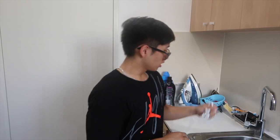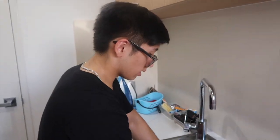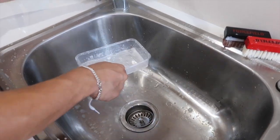What I want you guys to do with the shoe, after you're done cleaning it, you put it in here. Use that later. Yeah, I still use that. So you add a bit more water.